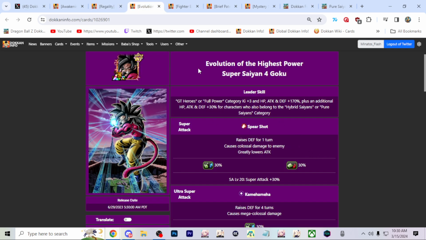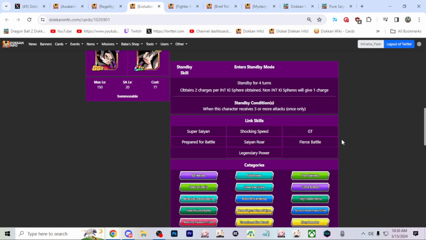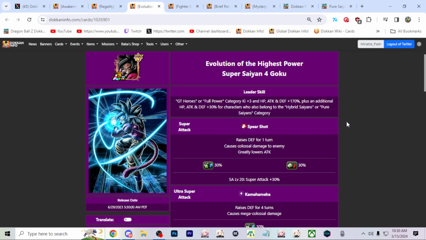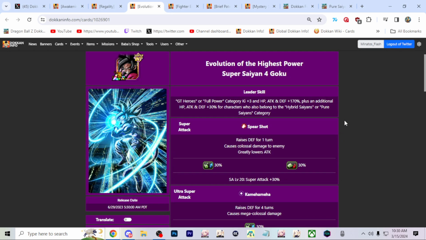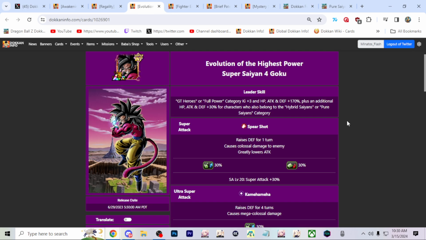That sucks. Okay, Super Saiyan 4 Goku. This is the first time he's returning both on Global and JP. I think that you could still get use of him on JP really, really well. Global, he doesn't really fit that great in the Fusions of Masu meta. I don't really like him in the Fusions of Masu kind of situation, but Omega Shenron, I think this guy could be really good in.